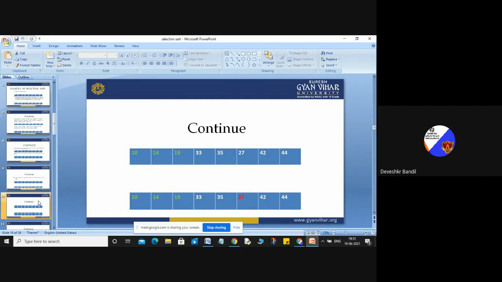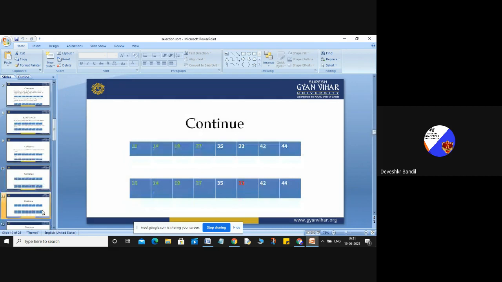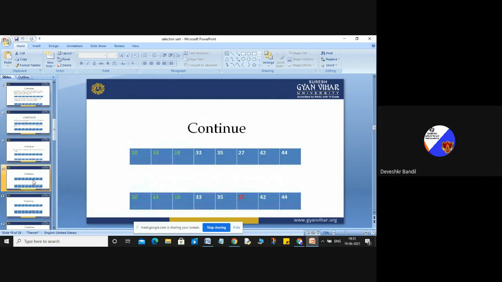And at that time your array looks like this: 10, 14, 19, 33, 35, 27, 42, and 44. Okay.